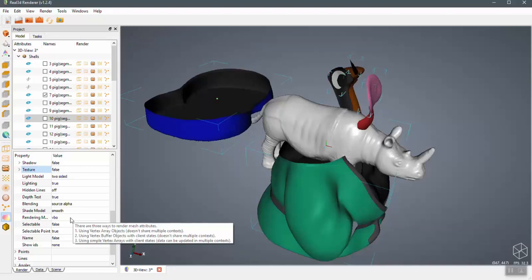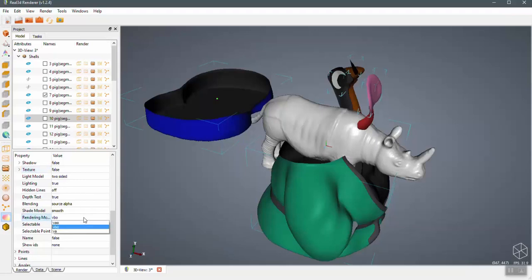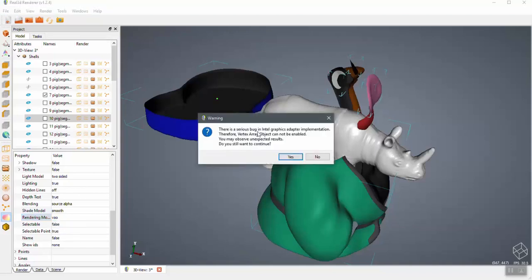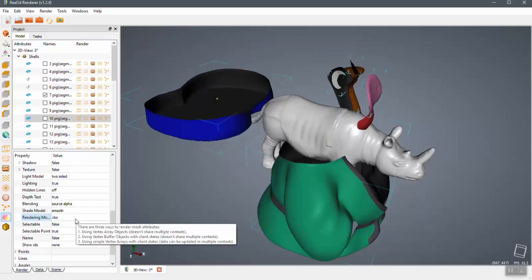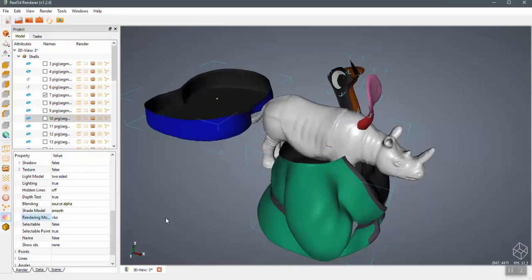This is important because the 3D renderer gives you three methods to render point clouds or meshes: vertex buffer object, vertex array objects. These are OpenGL terminologies. You don't need to focus on that. But if you have some 10 million point cloud triangles, or maybe 20 million triangular point clouds, you have to turn on the VBO if your GPU supports it. Only NVIDIA and AMD GPUs are supported by the first method that is written here, but Intel graphics is not supported, because if you turn it on, it gives you an error. Intel has a bug in the drivers because it doesn't support the vertex array, so this method is not usable for Intel graphics cards. But if you have NVIDIA, you can turn it on.